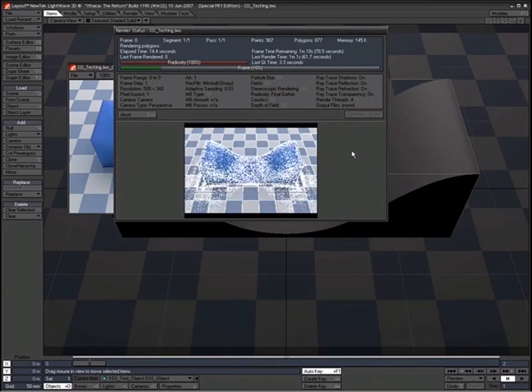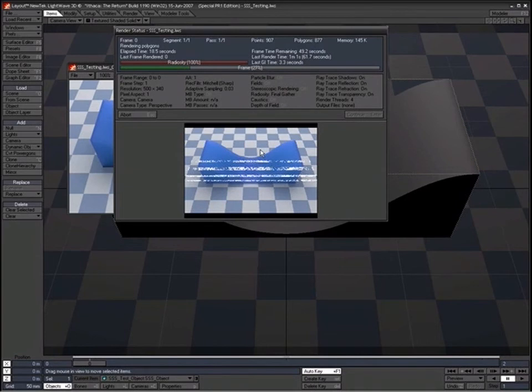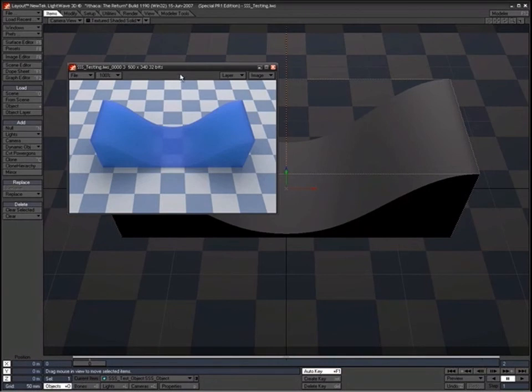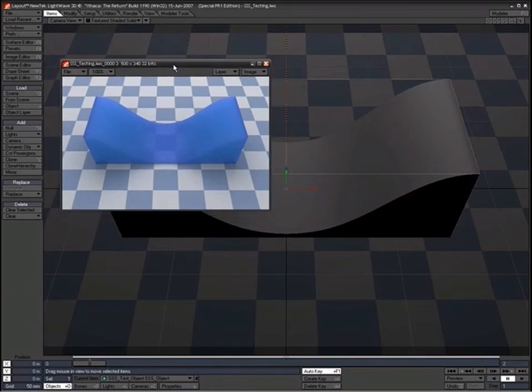And I've actually had issues with this as well. When I've been testing this out, as I get further down the test renders, I've had it where I've had exactly the same settings as this one here, and yet I can't see the checkerboard. So when I quit Lightwave completely and reloaded it, not changing anything, and rendered it again, I get this effect where I can see the checkerboard. So something happens along the way, and if that happens, I will have to quickly restart Lightwave.